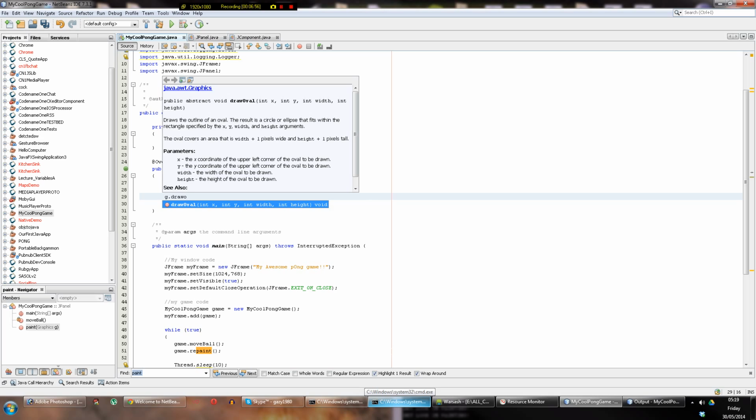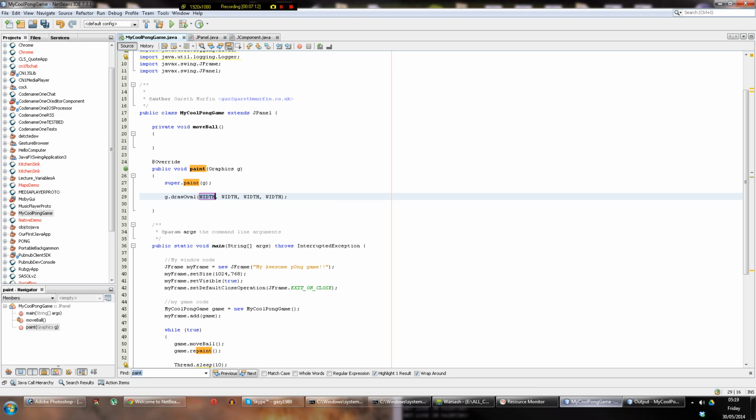So 0, 0 would be in the top left here. 1920 by 1080 would be in the bottom right here. You get the general idea, because that's my screen resolution, 1920 by 1080. So you double click that and it'll just put in whatever values you have lying around, which it knows.